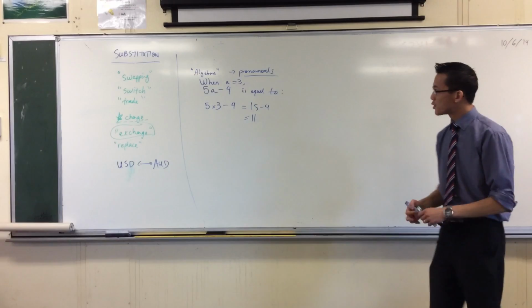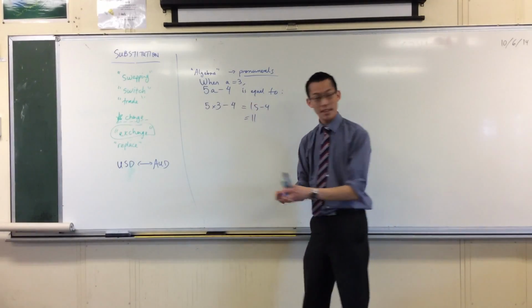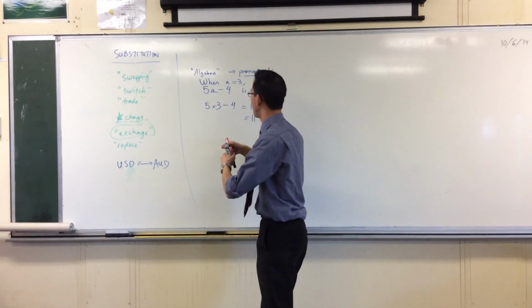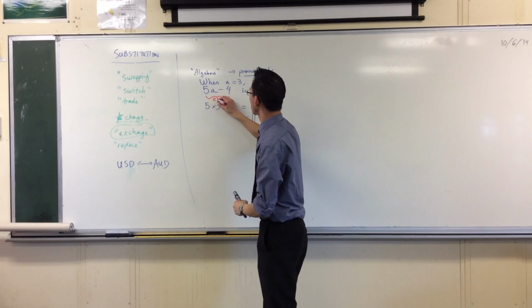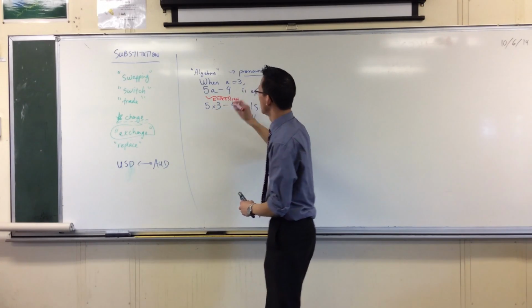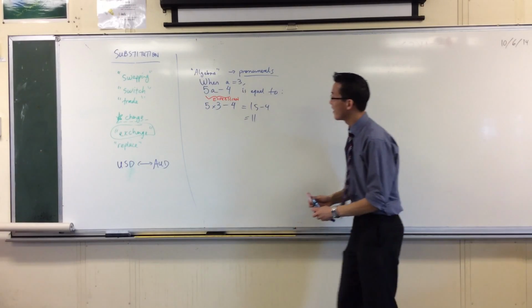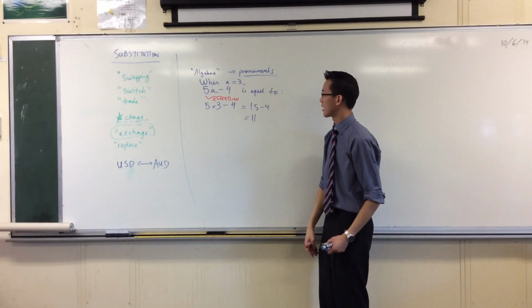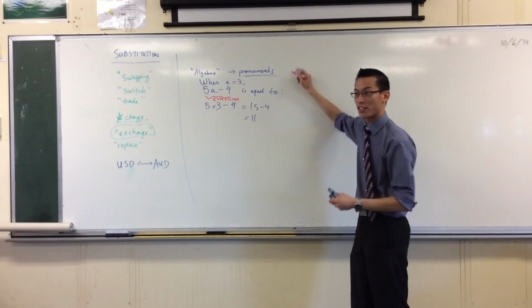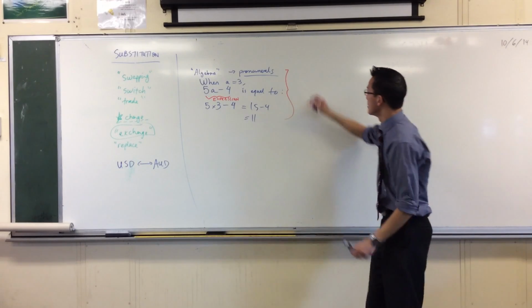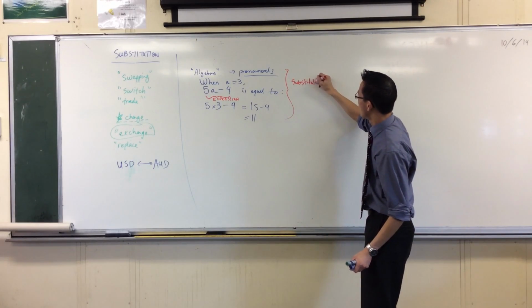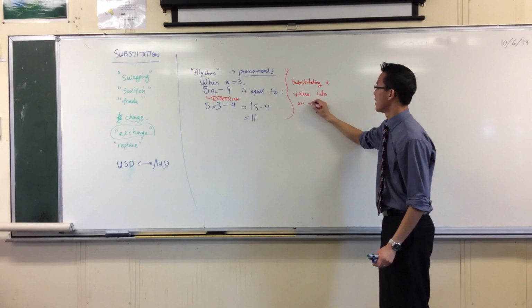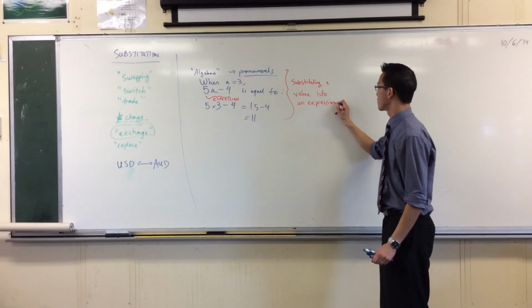Excellent, okay? So you can see this thing here, this expression, very important. This is an expression. It's not an equation, right? There's no equal sign there, okay? I can take a certain value of A and substitute it into the expression, okay? In fact, that's so important, I'm going to label that on the side, and you should too. This process here is substituting a value into an expression. You'll hear that phrase a lot, right?